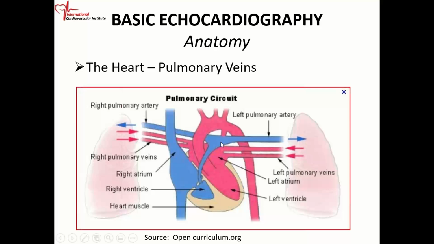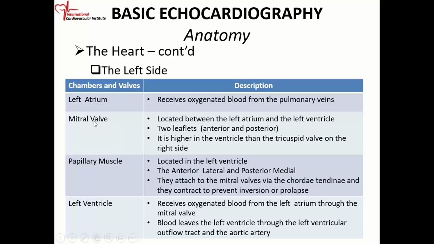So again, looking at the pulmonary circuit: superior vena cava, inferior vena cava, right atrium, right ventricle, your right ventricular outflow tract is right there. This is your pulmonary trunk. This is the right pulmonary artery, left pulmonary artery, and then the left side of the heart is going to receive oxygenated blood. Once the blood is oxygenated in the lungs, it's going to travel via the pulmonary veins into the left atrium. Okay, 4 pulmonary veins again. Then from the left atrium to the left ventricle. Then from the left ventricle, it's going to cross the aortic valve into the ascending aorta and down the aorta. So there's a cartoon to further elucidate that.